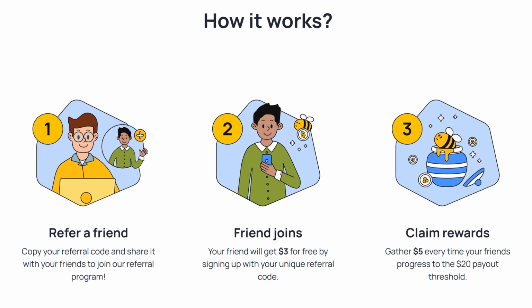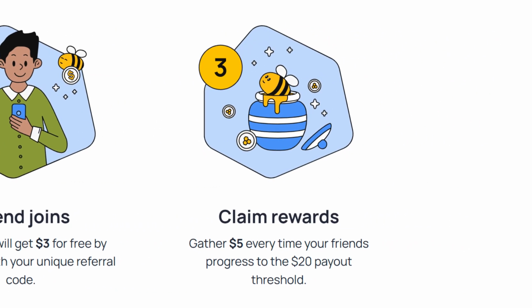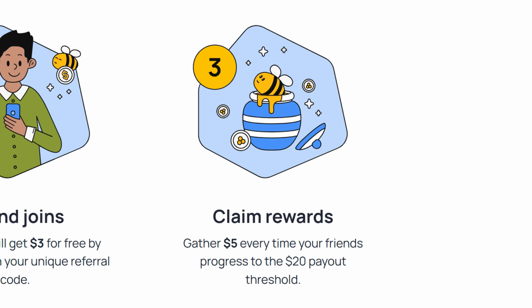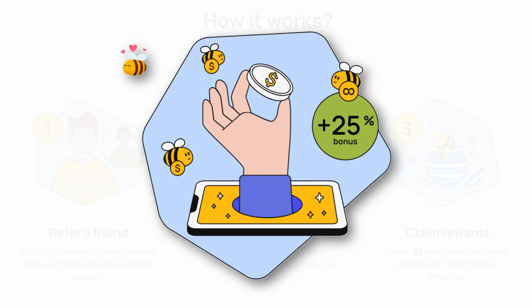Honeygain has a fantastic referral program. Share your referral code with your friend. Once your friend joins using your referral code, they will get a $3 welcome bonus. And when your friend reaches the $20 payout threshold, you will get $5 referral bonus. All while you continue to earn 25% of what your friend earns. Isn't that awesome?